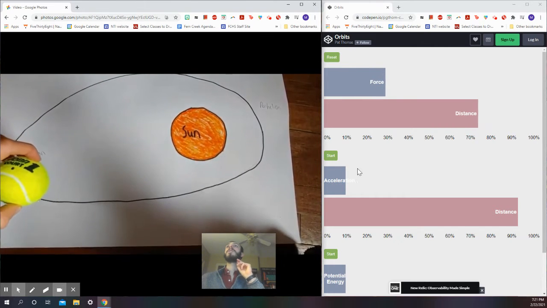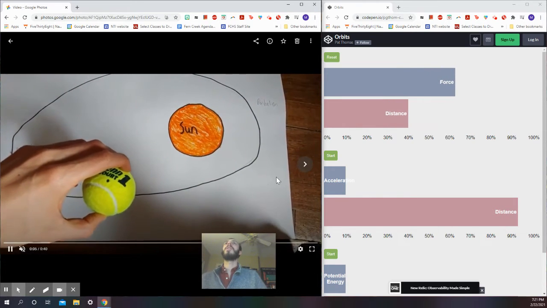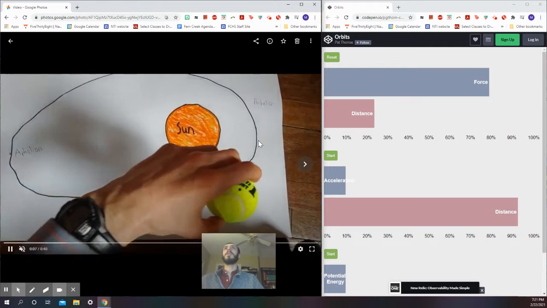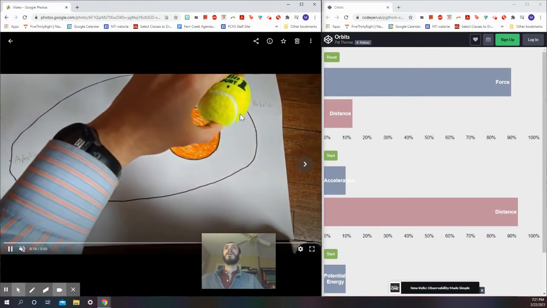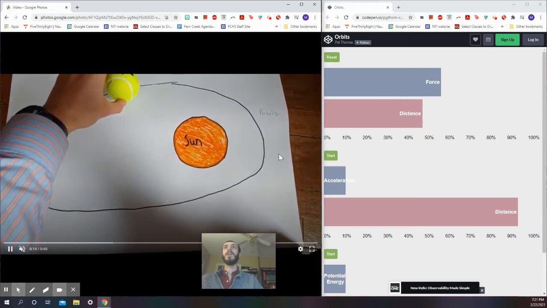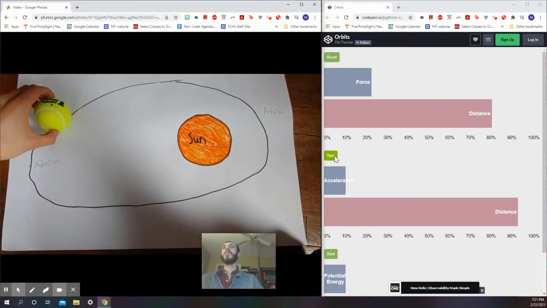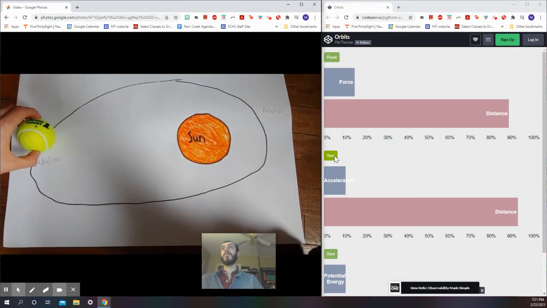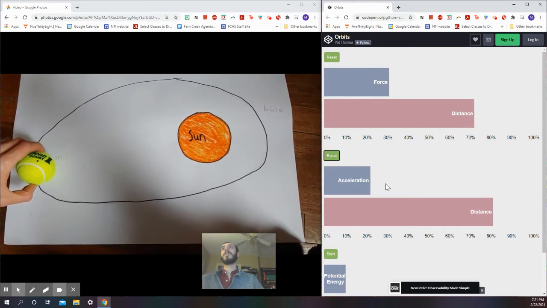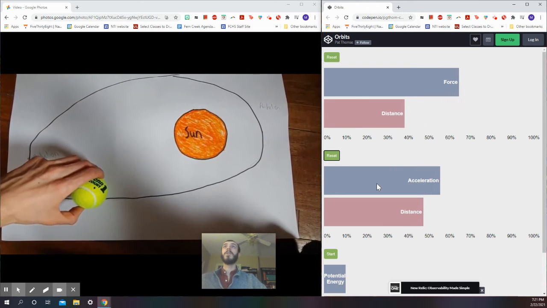Now, similarly, in a moment, I'm going to start talking about acceleration. You'll notice that as we get down here, we're going very fast. And this is because, when we're close to the sun, the force is very great. And you might remember force and acceleration are related. Force equals mass times acceleration. So when we're far away from the sun, our acceleration is very low. We have very little force, not a lot of strength to accelerate ourselves forward.